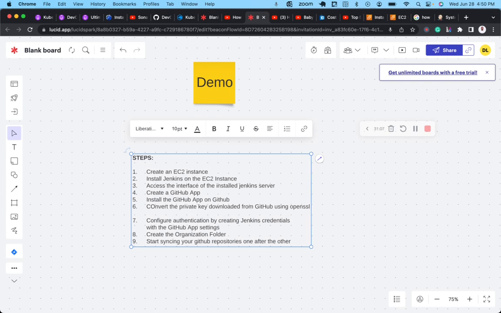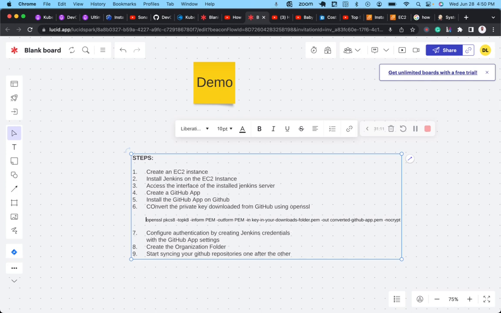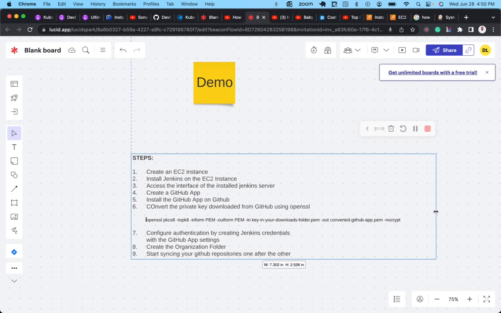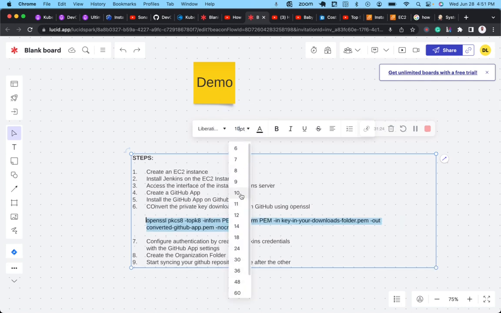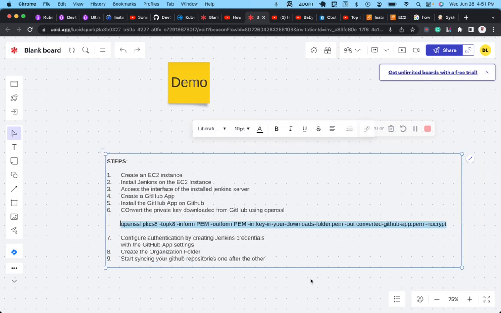So here's the command which we use. The command has been pasted there for you. Let me increase the font a bit. That's fine, all right, great, that's it.